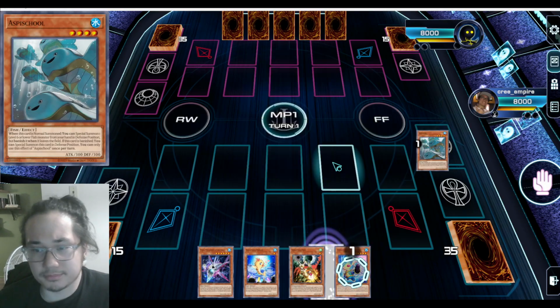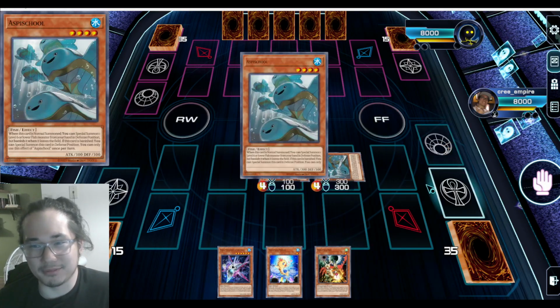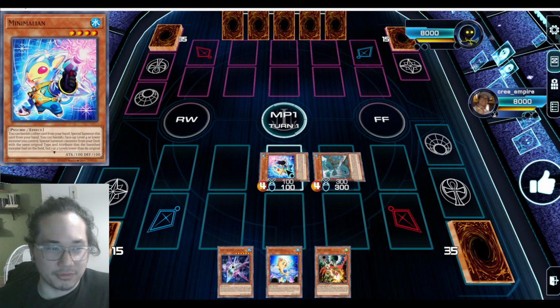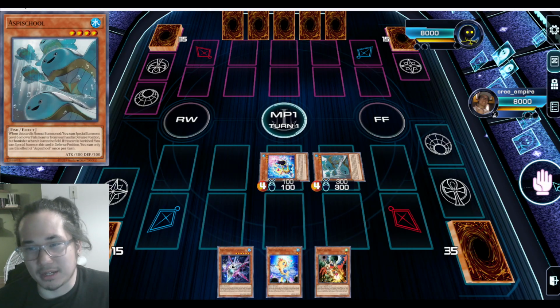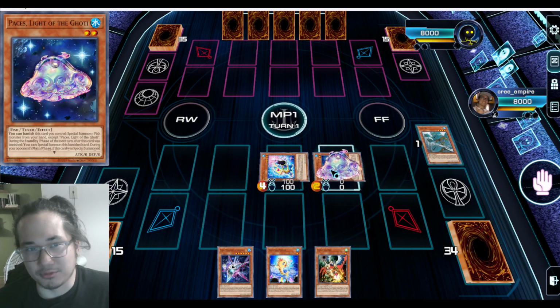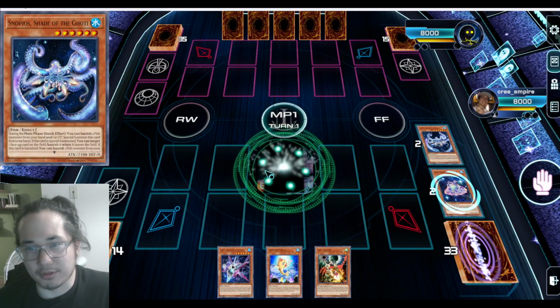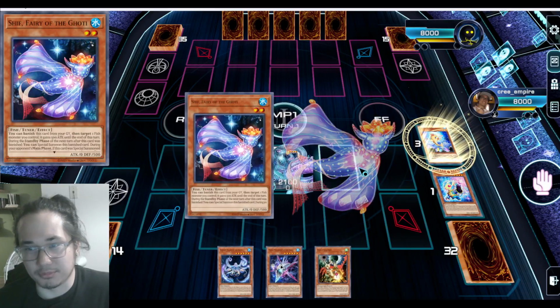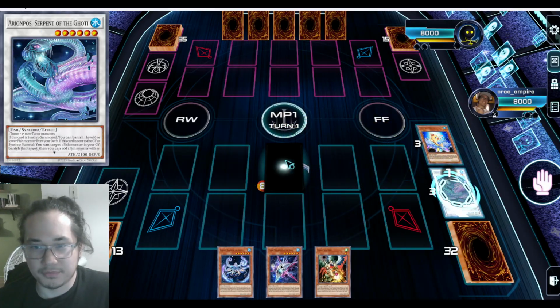We get to start. We're going to go Minimalian for Apiskool, like I was saying in the deck building session, or deck profile session, I guess. Minimalian, Apiskool. We're going to banish the Apiskool for Paces. Going to go in Area Impo. Banish Snope because we already have Psychic Hand. Grab this. Going to be Tuneful. Going to Shift. Going to Crystal Wing.